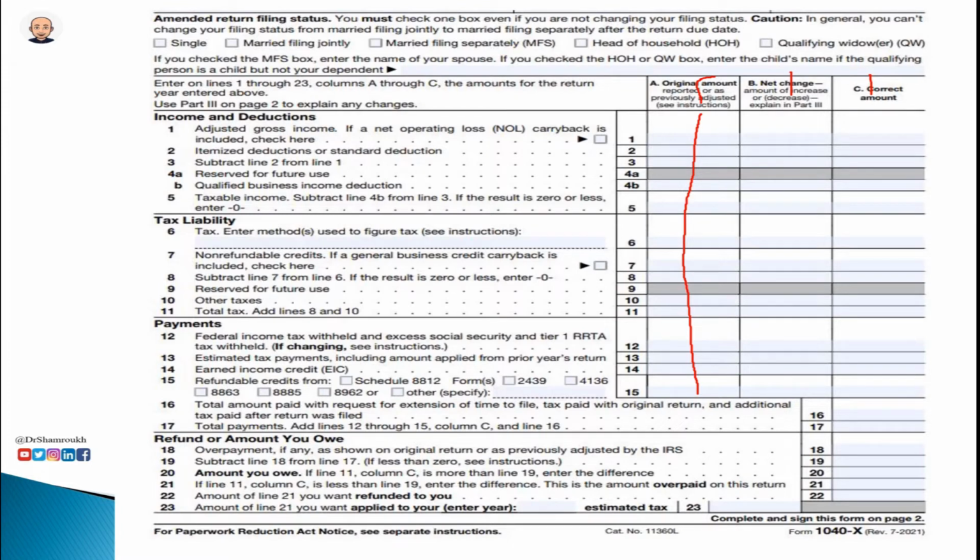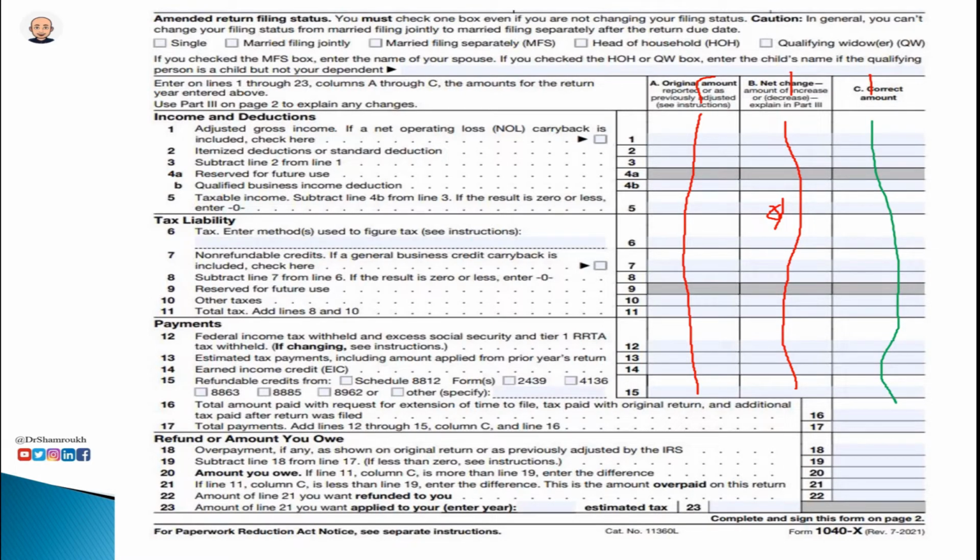In column B, what is the change? So if there's more, if there's less, or if there's no change, for example, you just put 0. And you put the final numbers in column C. So up until line 15 are the final numbers.